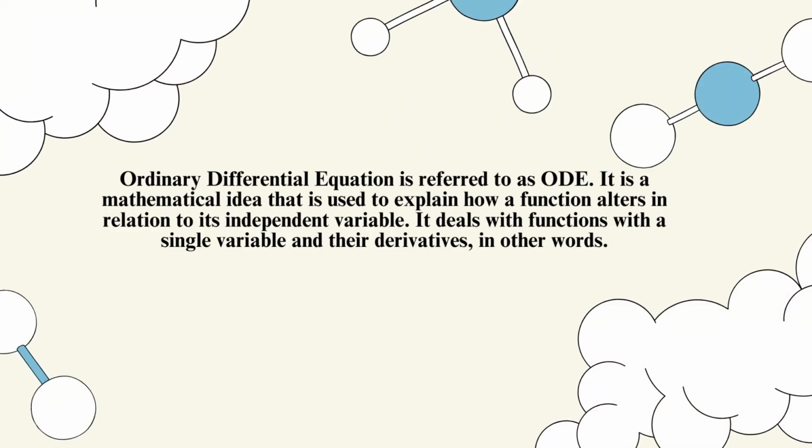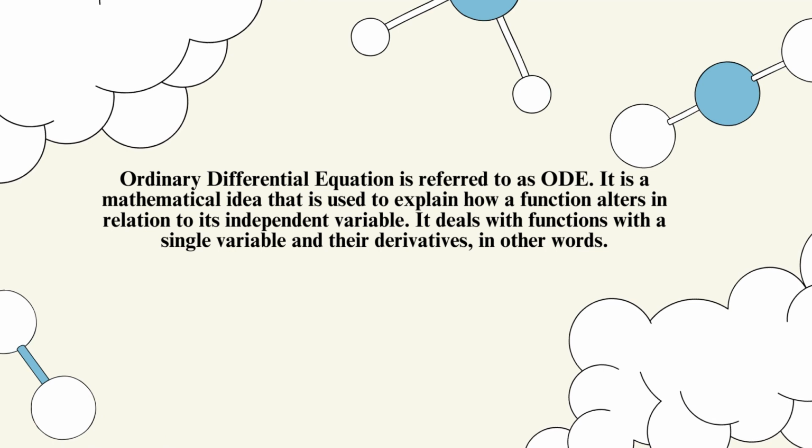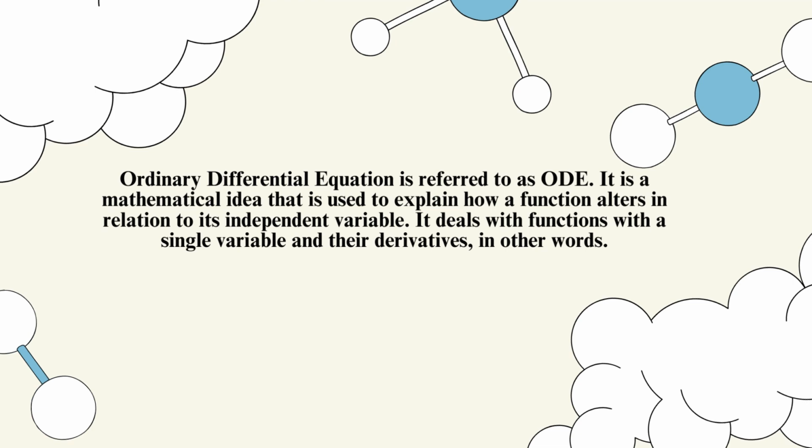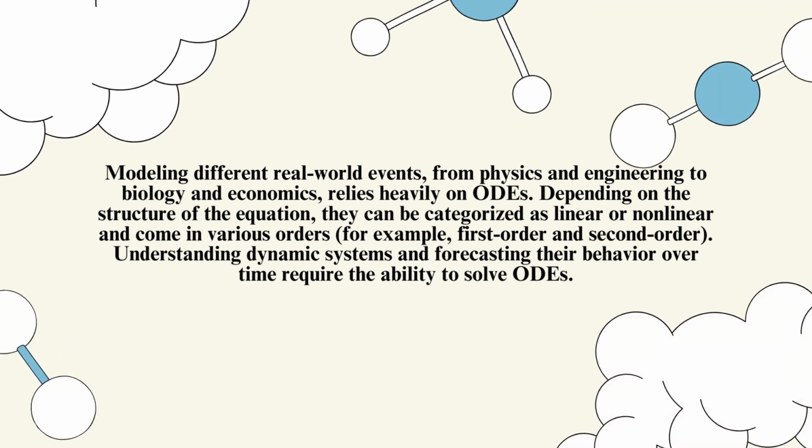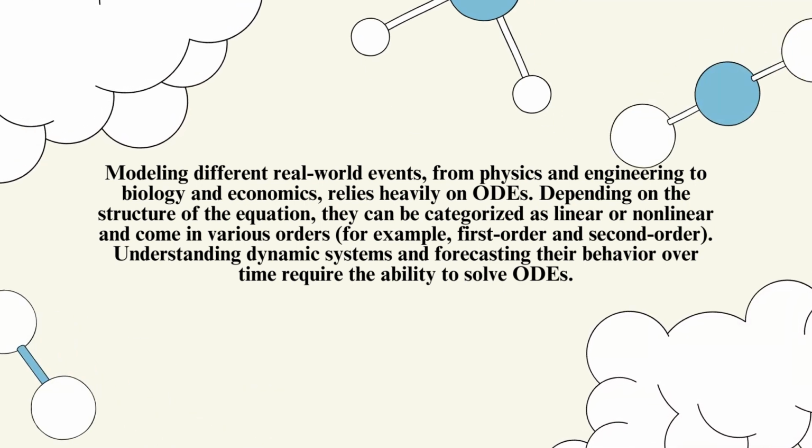So, what is ODE? Ordinary differential equation is referred to as ODE. It is a mathematical idea that is used to explain how a function alters in relation to its independent variable. Modeling different real-world events from physics and engineering to biology and economics relies heavily on ODEs. Depending on the structure of the equation, they can be categorized as linear or non-linear and come in various orders.